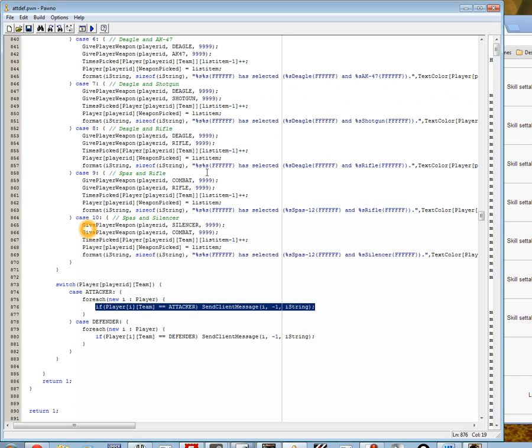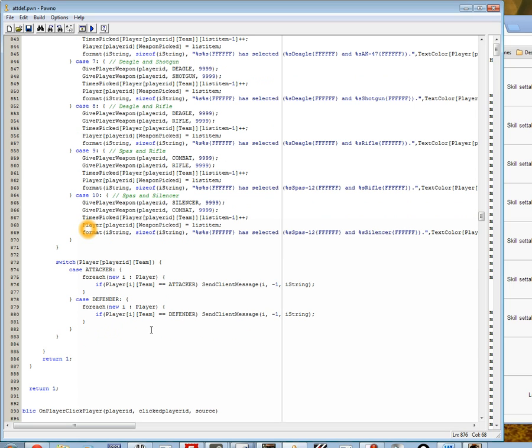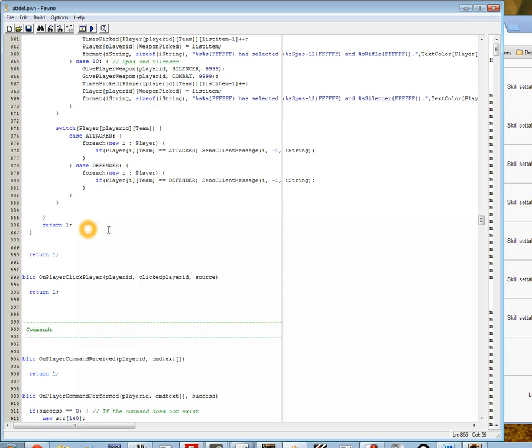So if my team is attacker, I pick deagle and shotgun, it's gonna send all attackers in the server, all the attackers that I picked deagle and this. And if the player team was defender, then for all the players in the server, for the ones that are defenders, you send a message. And that's it.